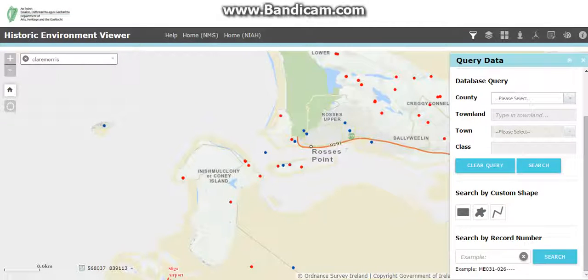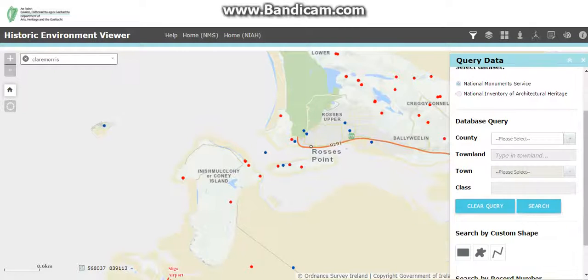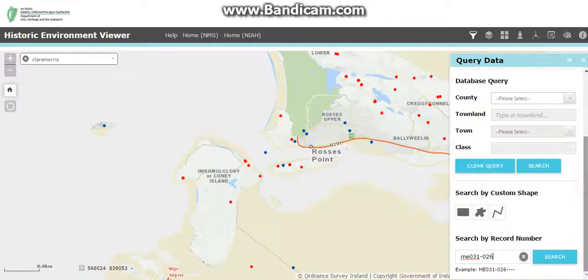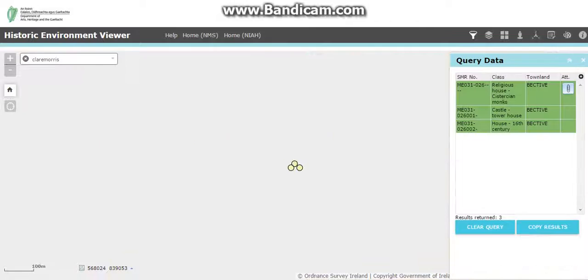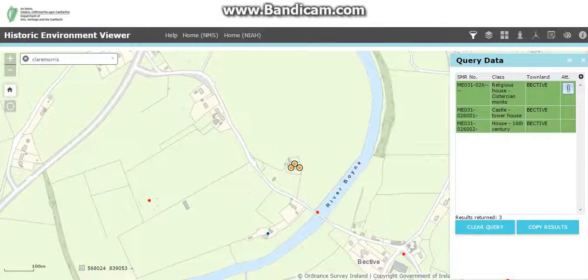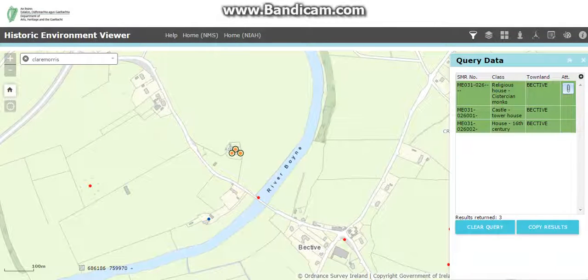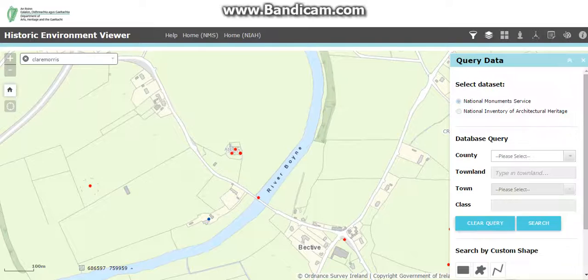Okay, now the other new thing is this: you can search by monument number as before, but unlike before, it doesn't matter that you don't know all the number details or all these dashes. You remember all these blasted dashes getting in the way? They don't actually make any difference now. So you can just search without the dashes, and there you go, you get all these different options come up. So that's quite nice. So there we are at Bective Abbey, and we didn't have to put in those 4 dashes, which normally catches everybody out.